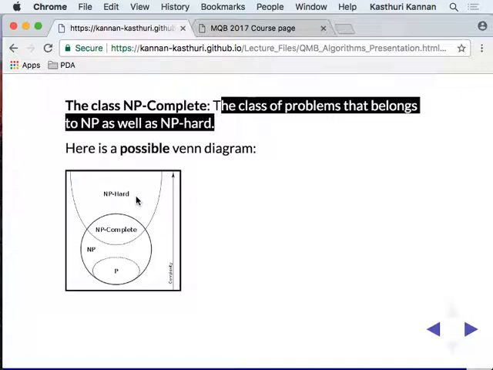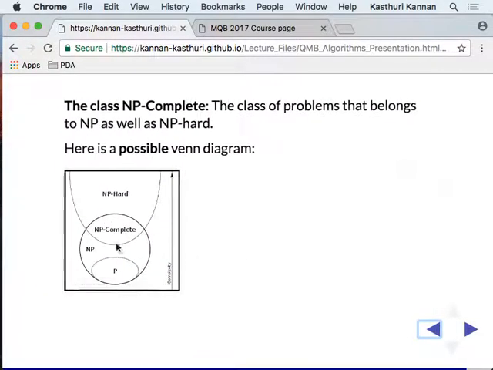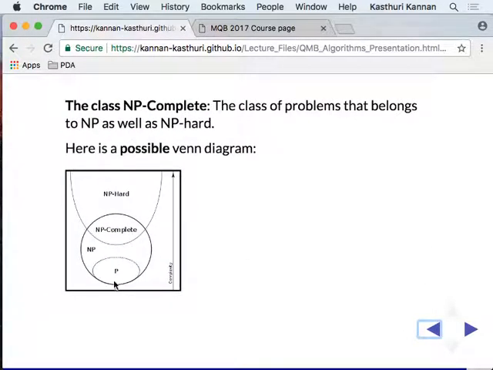Okay, so this is a possible Venn diagram because you really don't know if NP can be polynomially reduced. If you reduce one problem in polynomial time, you can reduce all problems in polynomial time. And so completely P will be equal to NP. It will completely collapse. The class of NP complete problems will be collapsed to polynomial time.